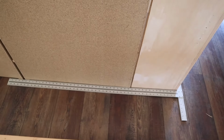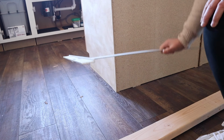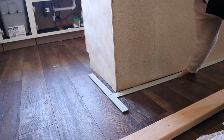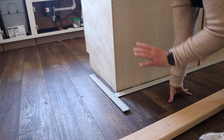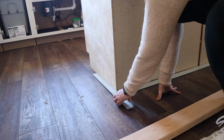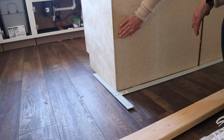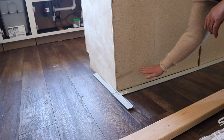I'm going to spin you around so you can see exactly what I'm talking about. This here is nice and squared, the bookshelf that we built and this cabinet here. But when we move in this direction, using this T-square, if I know these two are squared back here, and I put this T-square flush with that, this carcass here is not straight. And this is already brad nailed in place. So we're going to have to build up a little wall right here.